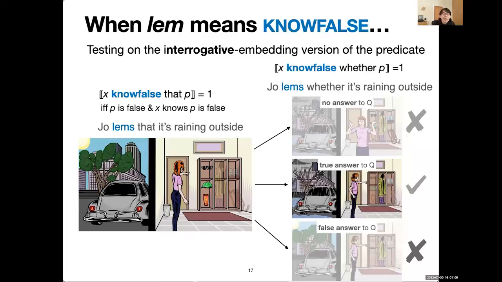If they assign a meaning that is in line with C distributivity, "Joe no-false whether it's raining" is true if and only if Joe no-falses "that it's raining" or "that it is not raining," which is true just in case Joe has a correct belief that it is not raining or she has a correct belief that it is raining. So the sentence would be true just in the true answer scenario. So it will be true in the true answer scenario and false in the no answer and false answer scenarios. And here it's important to note that the constraint predicts different response patterns for the two predicate meanings.